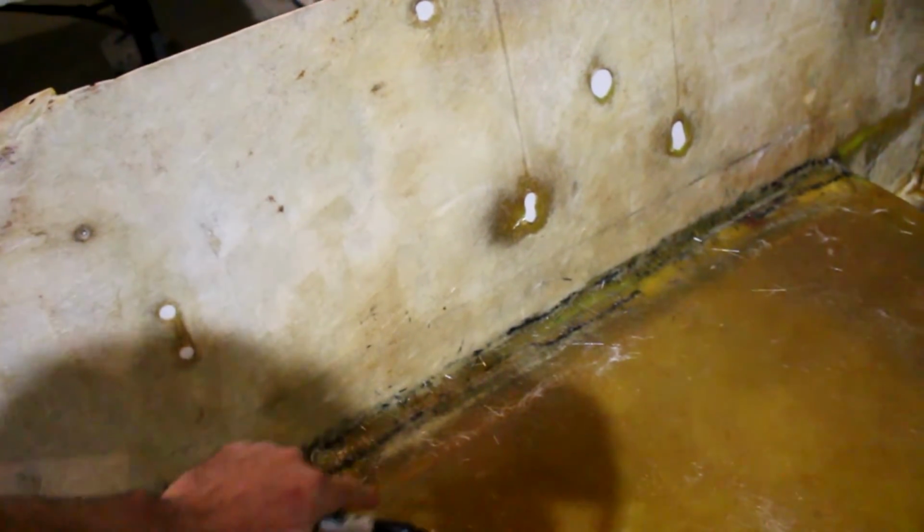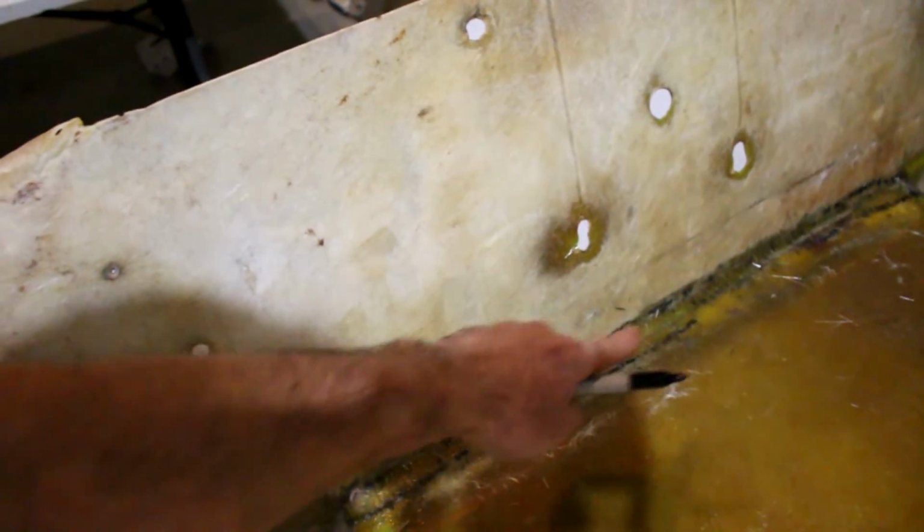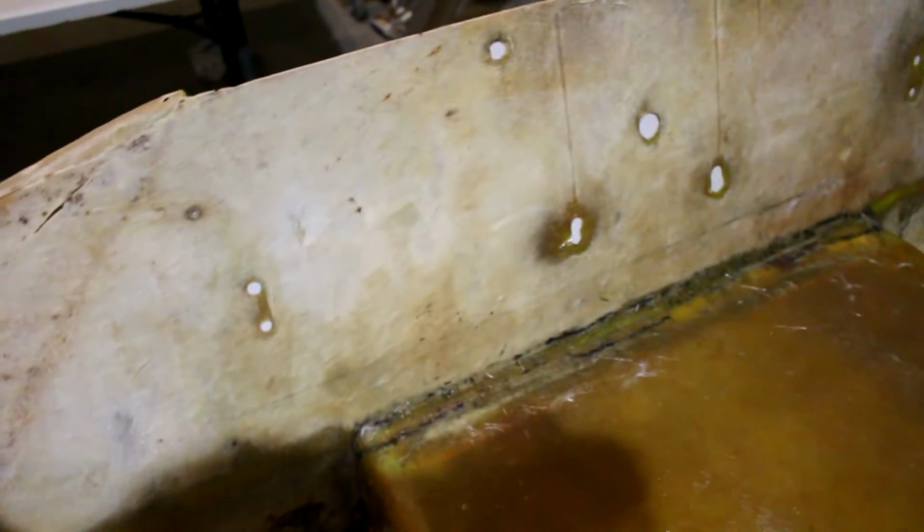I have a piece dry fit to go in here, but first I'm going to take some thickened resin because there's a pretty big void here still, even though I've added quite a bit. By the time I ground that down, there was a hole and there was just very little left, so I'm going to add some thickened resin there, then put that matting in. Fill this void and some more thickened resin first, but then I'm going to put these pieces in.